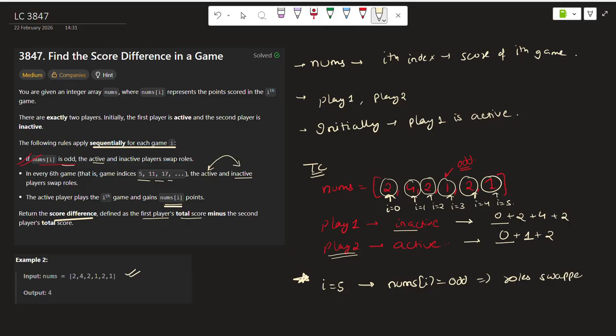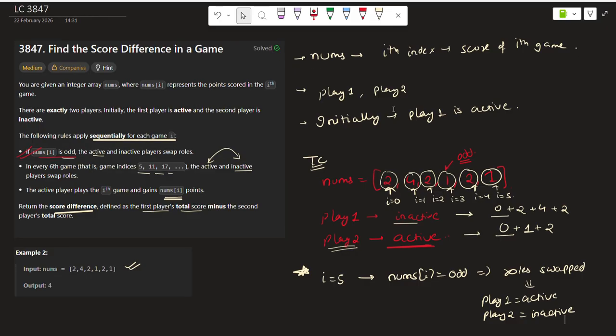After swapping the role, player 1 will become active, because player 2 was active. So by swapping the role, player 1 will become active and player 2 will become inactive.